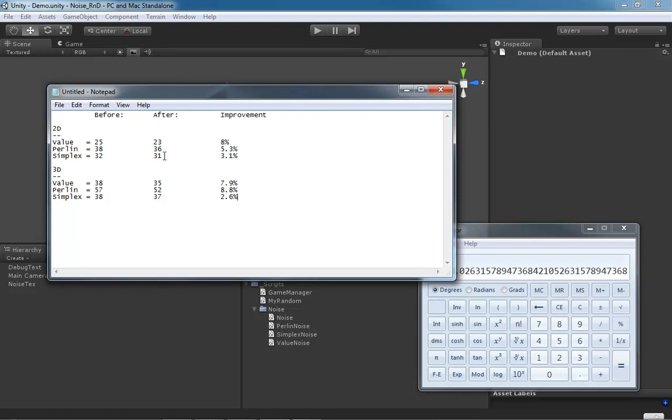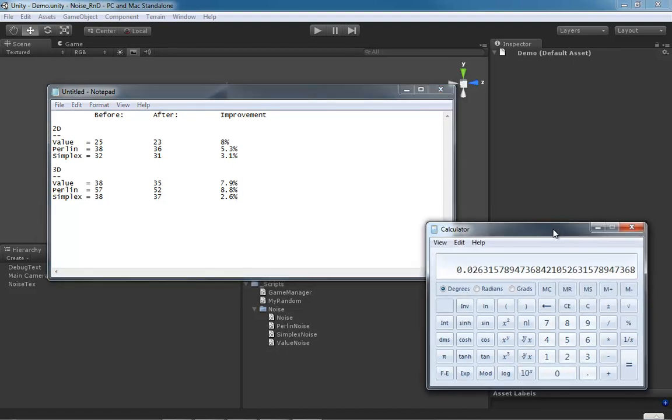But if you need something that's going to be animated, say a cloud texture or the motion of characters or the surface of water, then simplex would probably be the noise that you want to go to. That's one of the reasons we've implemented multiple types of noise, and we're going to wrap all these up into a library of calls. So depending on what you're doing, if you need simplex, you'll have simplex available. If you need value, you'll have value available. And if for some reason you need Perlin, that'll be available to you as well.